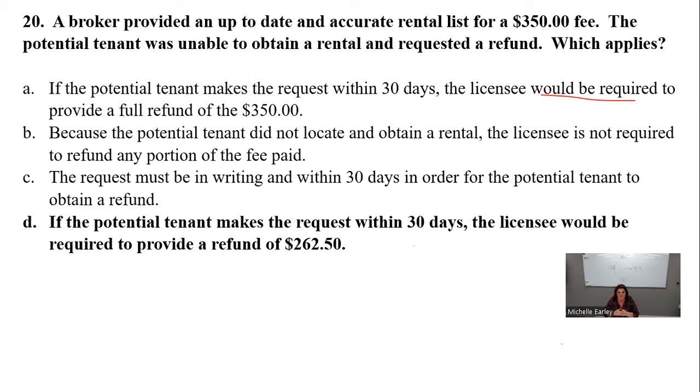Another thing that you're able to do, and especially in this market, nobody's doing it right now, but you can do this. You can sell rental lists. So I'm in Sarasota County. So let's pretend that I'm a real estate agent that wants to make a rental list and sell it. I'm going to get my piece of paper out and write down all the things that are for rent in Sarasota County. This one takes cats. This one's available June 1st. And I'm going to make a whole list.